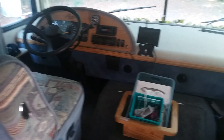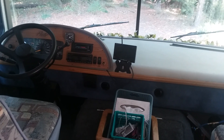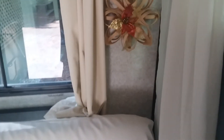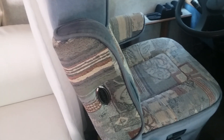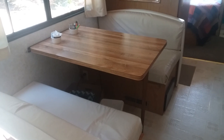Here we are inside. This is the driver's seat and the dashboard — it's spotlessly clean. You can see that I installed a backup camera there. And there's a beautiful view out the window. I reupholstered the fold-out bed — the upholstery used to look like this, now it looks like this. And I also did the dinette in a lovely off-white faux leather.